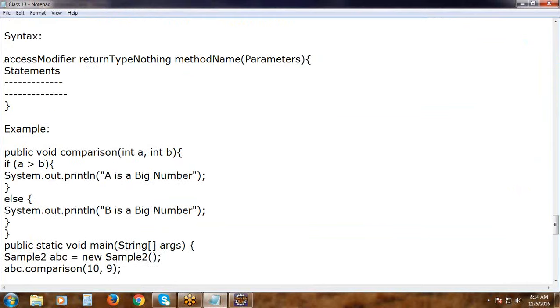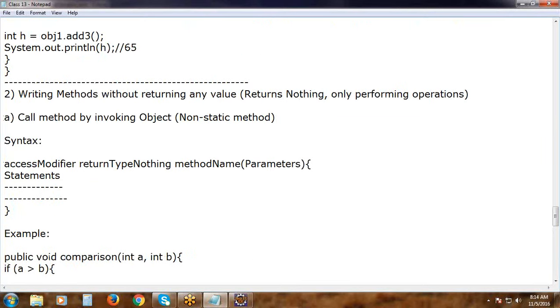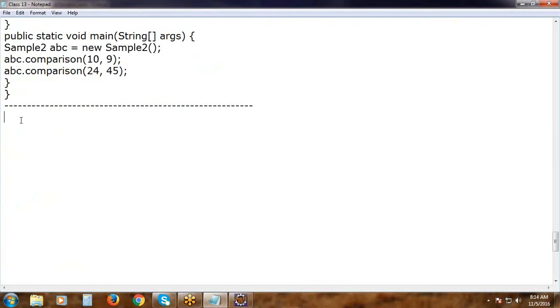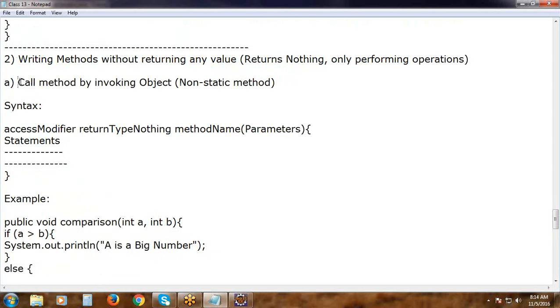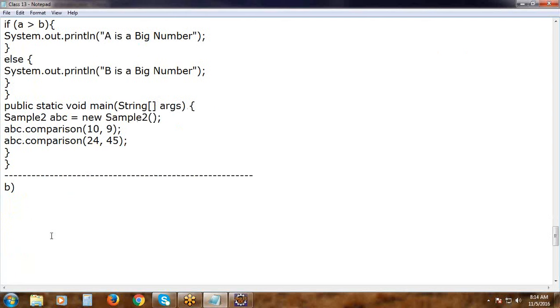Next, 2B. Same. Calling methods without invoking object. This time without invoking. Returns nothing only.